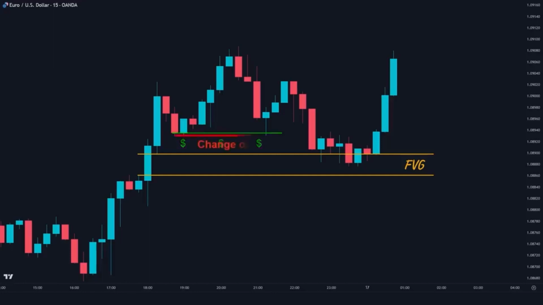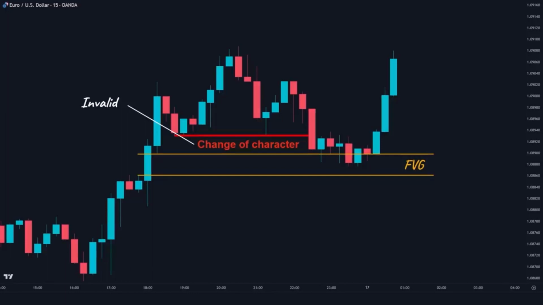Isn't breaking below this area considered a change of character and a shift in the market direction? The answer is yes. Normally, it would be considered a change of character, which shows that we are no longer bullish. However, in this particular scenario, the change of character is invalid. This is what we meant earlier when we said many market structure levels become meaningless with liquidity concepts, which is why liquidity and market structure are inseparable concepts in smart money trading.